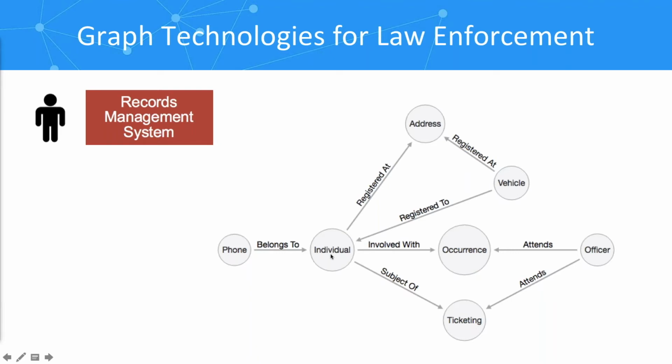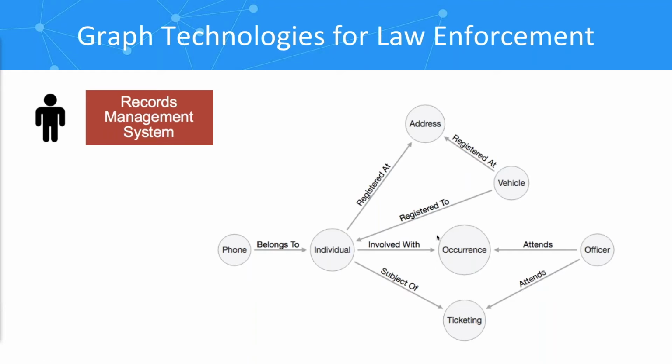So individuals are shown here as a different node as well. So there's a different configuration of a node. This is a person. And in fact, all of these other ones are what I would call entities. So we have individuals, we have phone numbers, we have addresses, vehicles, and in fact, officers, which are a particular type of individual, you could say. So a police officer, for example. There's likely to be maybe a small agency, maybe 200 officers in the system. And they're often connected to the vast majority of all the occurrences and tickets.